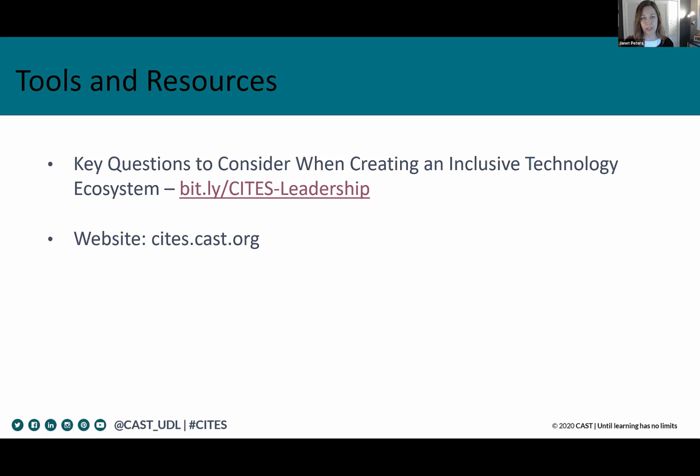And then, I mentioned it earlier, but keep going back to our CITES website, because as we build things, we're putting it there. So it's not a traditional website that, ta-da, it's all done and now you go there. It's like, as we are working with our framework districts and we develop tools and practices, we add to it a little piece at a time.